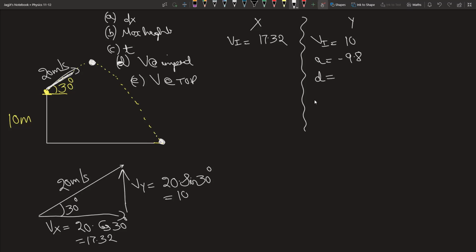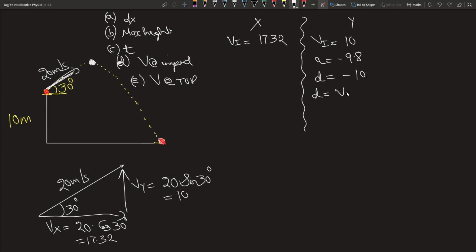What's your displacement of y? Guys, do you know the explanation of displacement? Displacement is your final position minus your initial position. And we're talking just y. So how much further does it fall? This ball, when it goes from this point to this final point, how much has it fallen down? 10. That means displacement of y is negative 10. Do you guys understand that? Yeah. And now based on that, I can easily find my time.